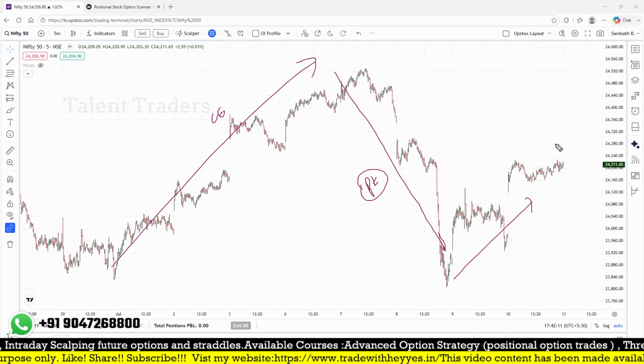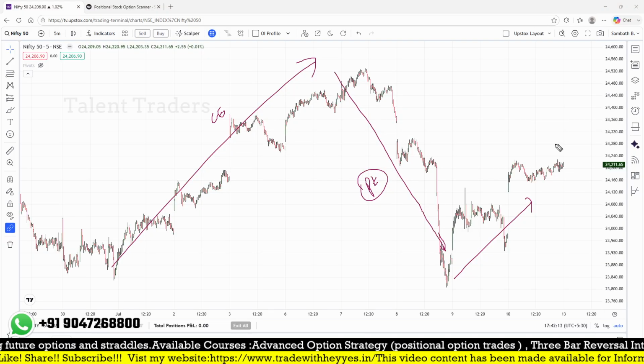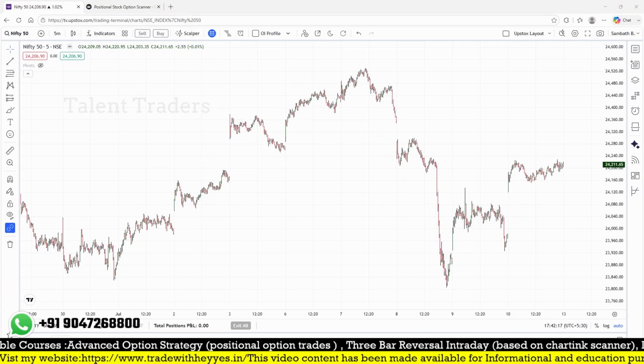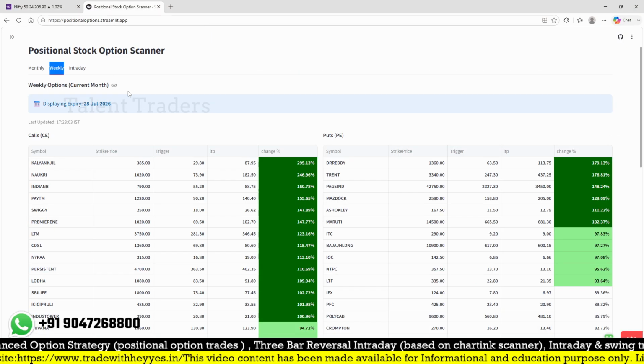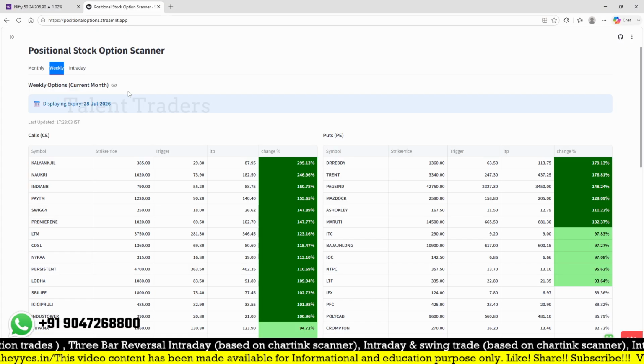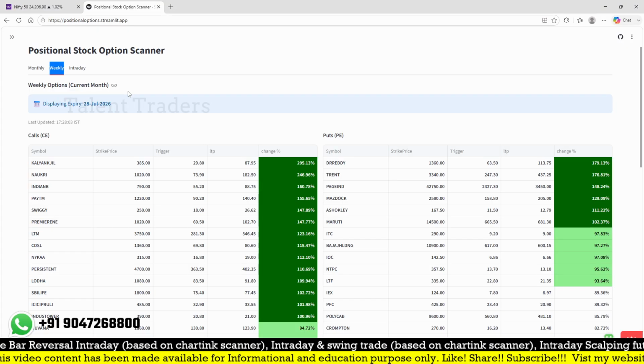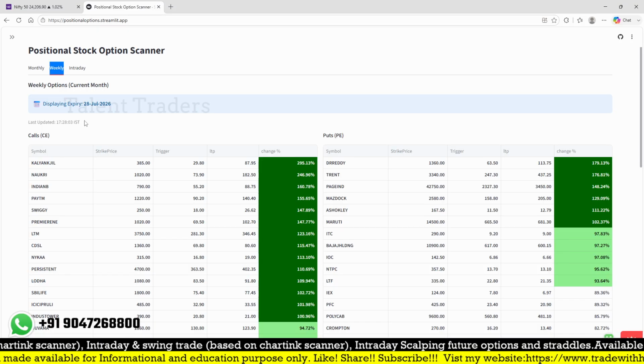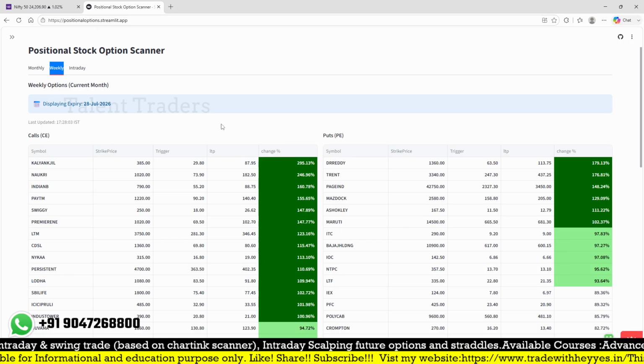And the third week, so maybe 1 or 2 weeks is good enough to find 1 to 2 stocks per month. But the hedging strategy may not be possible with this weekly strategy, because weekly we have a 5 day holding period. So most probably a naked kind of trade is what we can utilize in the weekly. So this is the logic which we are using with our positional scanner tool.